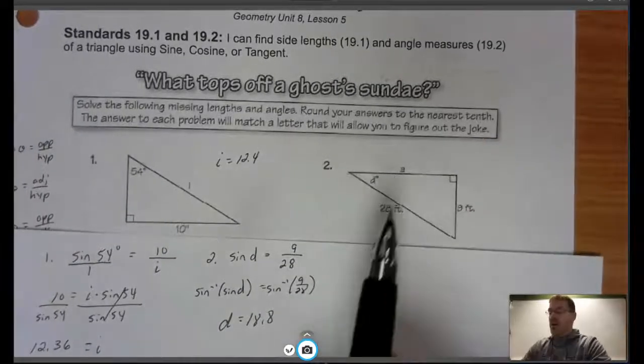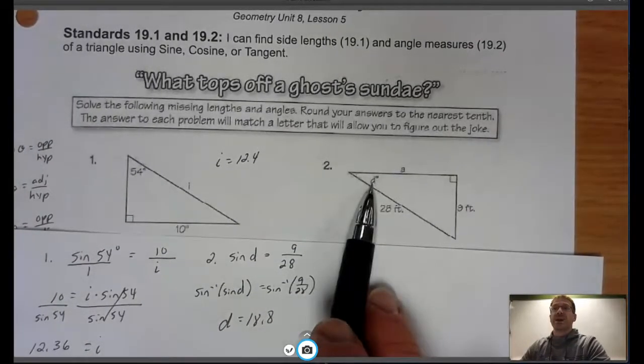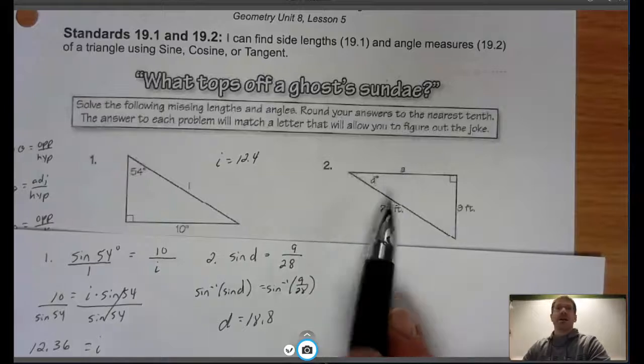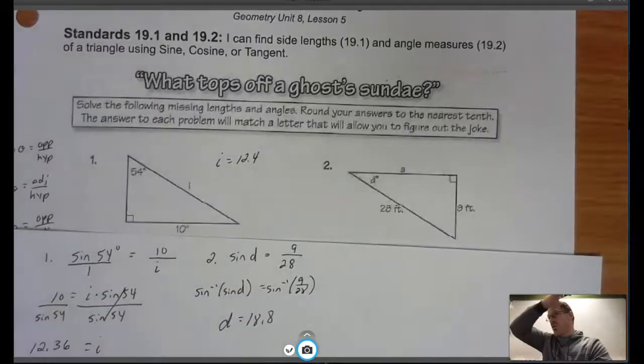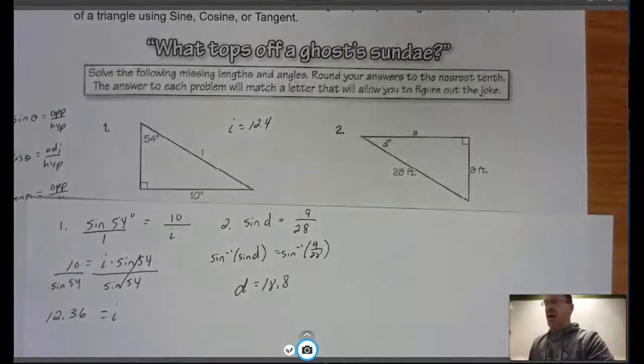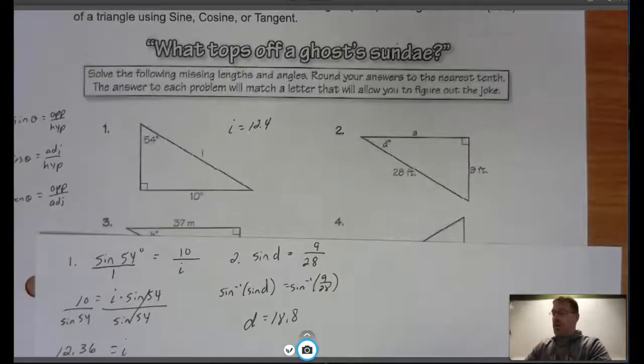Now, once I know this angle, I can technically set up a trig ratio to solve. Notice now if I want, I can use this side and this side, or I could use this side and this side. So I've got lots of choices here. I'm also going to show you a third way to solve for A, which some of you may already have thought about and maybe have already done. But I'm going to go ahead and use a trig function.